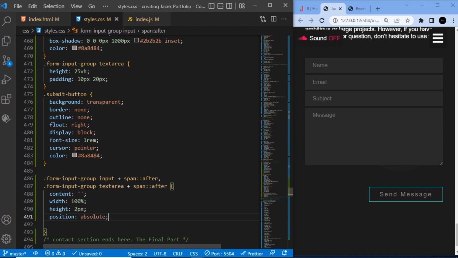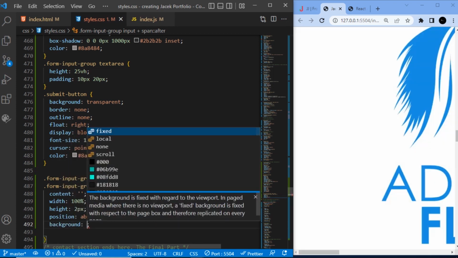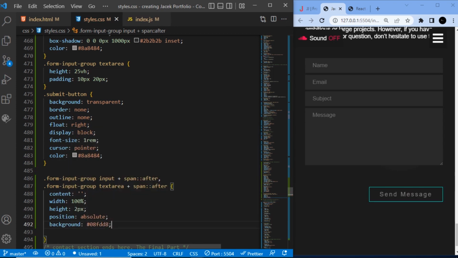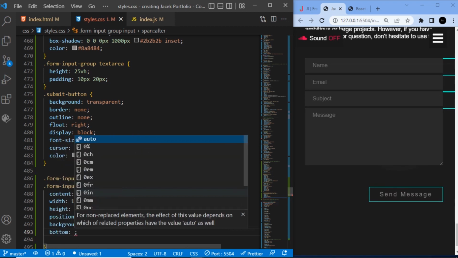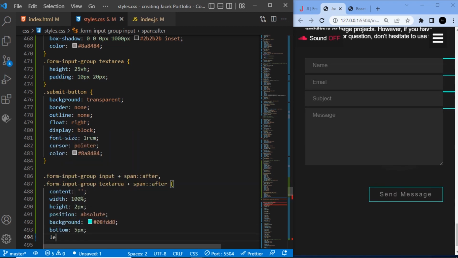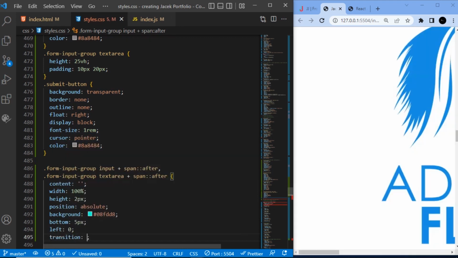And now we want to add the background color of this color, and then we still have to add bottom of 5 pixels. The left will be 0, and then the transition will be 0.